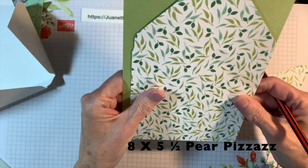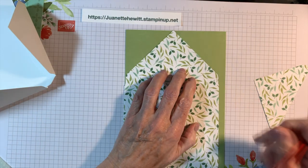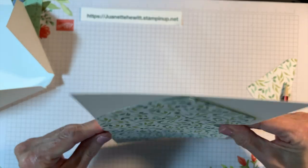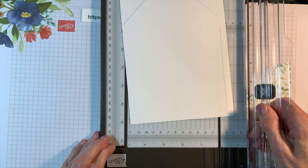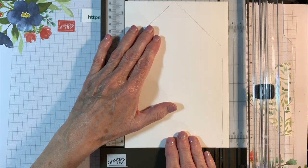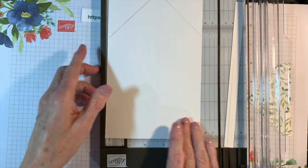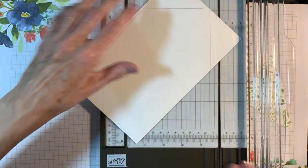Then you're going to take a piece of 8 by 5 1/2 Pear Pizzazz, and you're going to lay that pattern piece over the top of it and mark just like the previous one, and the same with this Whisper White piece. So you're going to bring in your paper trimmer, take your Whisper White piece, line it up, and because this is going to be matted on top of that Pear Pizzazz, you want to cut just a smidgen or maybe an eighth of an inch on the inside of that pencil mark.